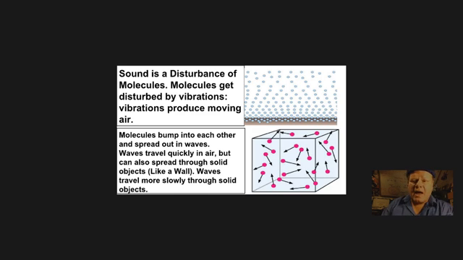When a disturbance happens, the molecules get squashed together and they shoot off in all directions. These disturbed molecules bump into each other and spread out into compressed waves. They leave an area where there are fewer molecules behind them. Unless the disturbance is sustained, the particles eventually return to their original state.